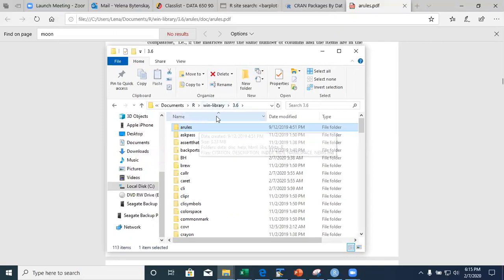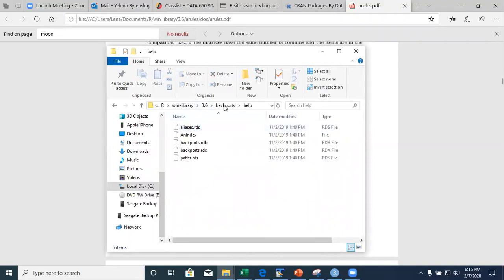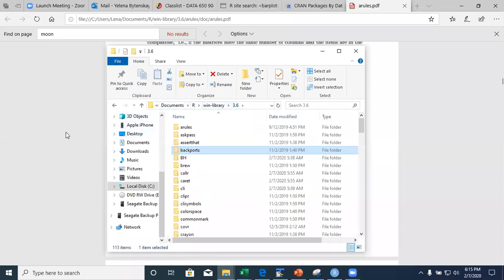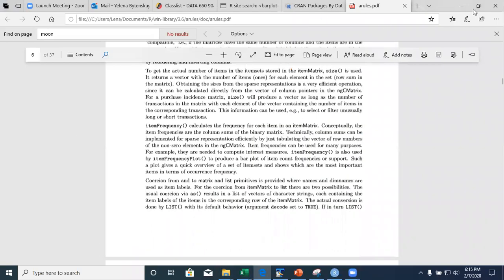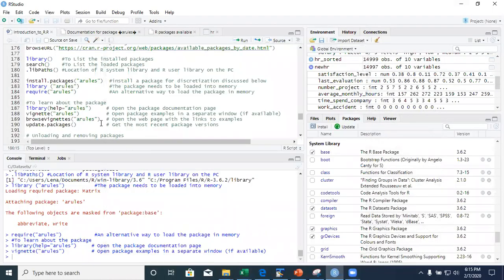In this case, it also has vignettes. Some packages don't do this, some packages do. Like this one, it does not have vignettes, but it does have the help pages. It's all stored, it gets installed when you install the package. So remember this for next week, you're going to use this package.